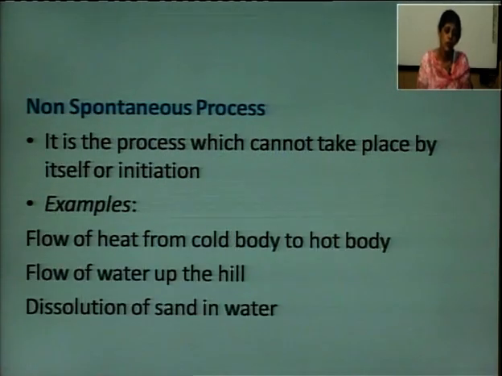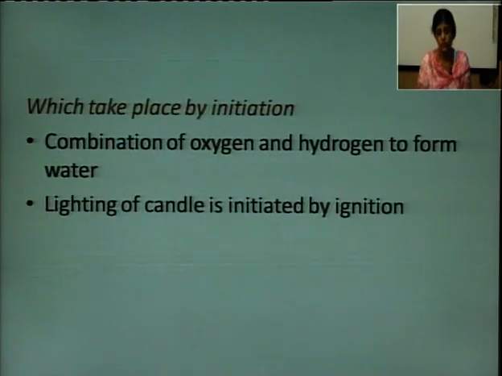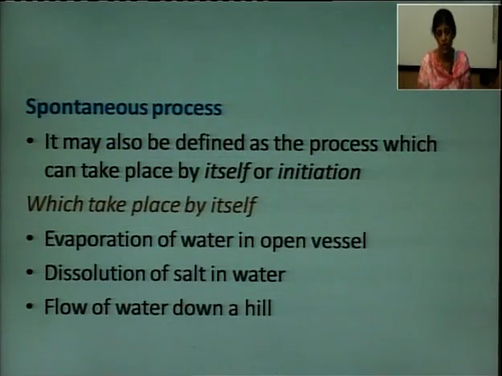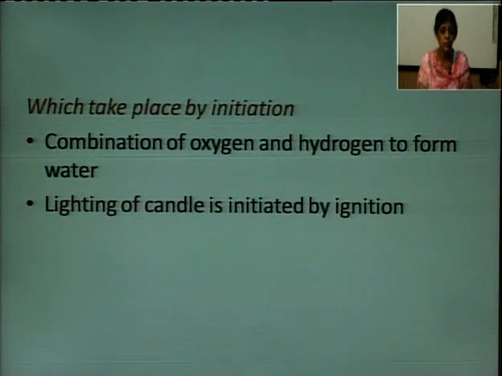The other type of process is the non-spontaneous process, which cannot take place by itself. For example, flow of heat cannot take place from cold body to hot body, or water cannot go uphill, or sand cannot dissolve in water. So, all these processes are non-spontaneous processes. So, this is about spontaneous process and non-spontaneous process.